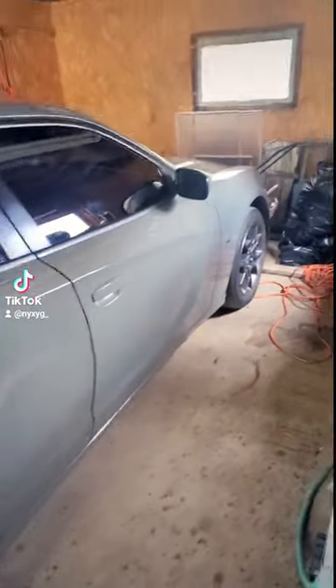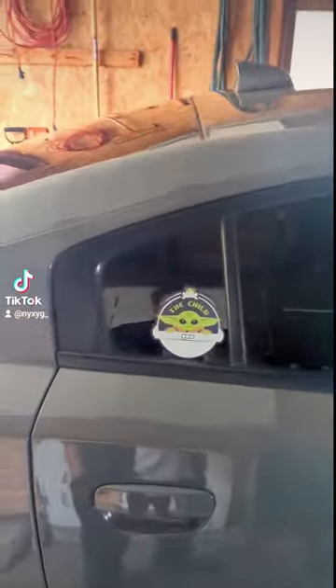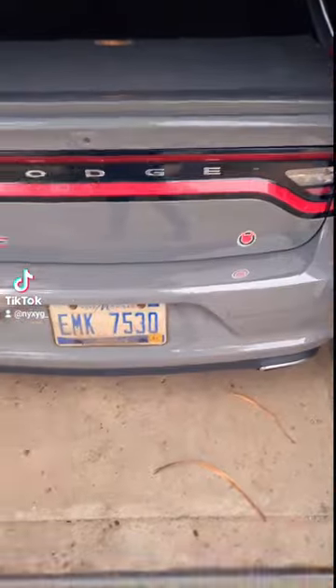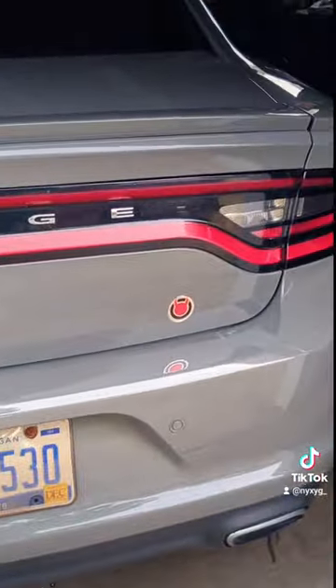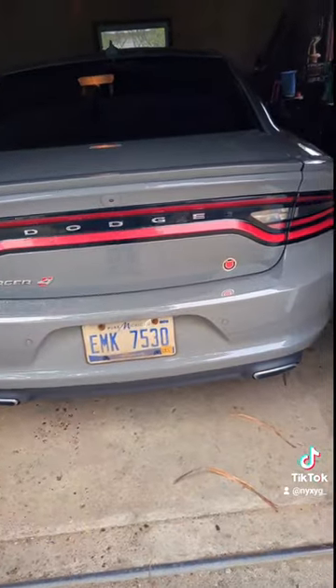I thought maybe I'd show you on a cold start — I think I ran this maybe an hour ago. It's V6-tuned Diablo, custom cold air intake if you guys want to know about that. I'm going to be posting some more stuff. I got the little Diablo badge right there. Here's the cold start if you guys are interested.